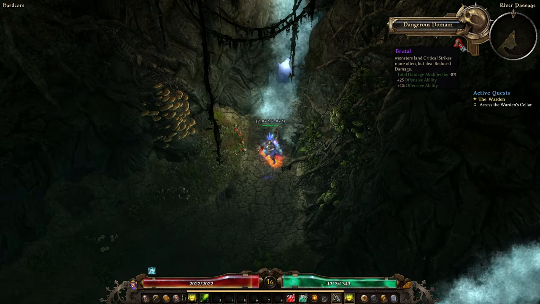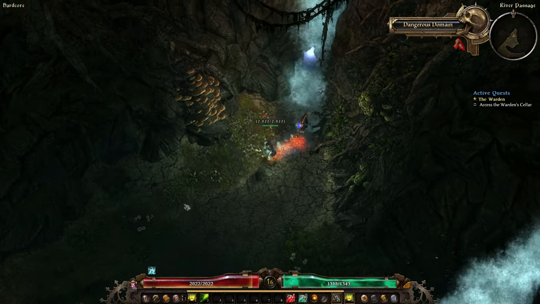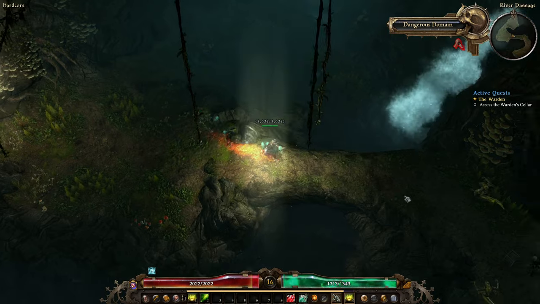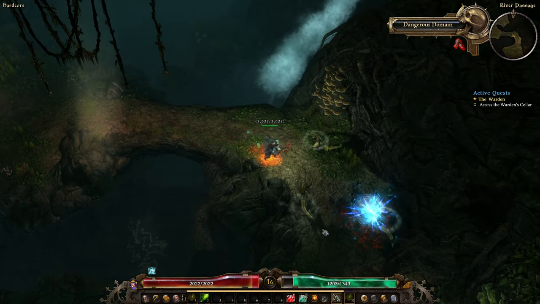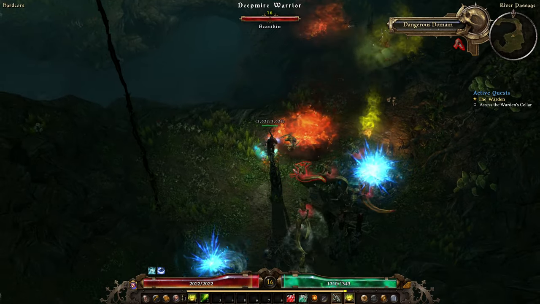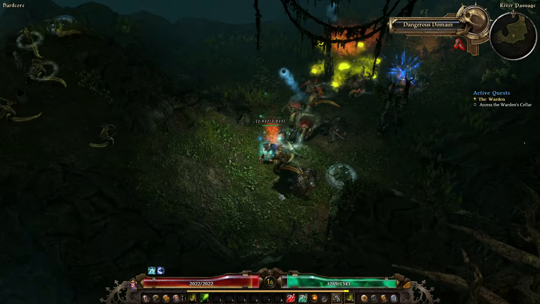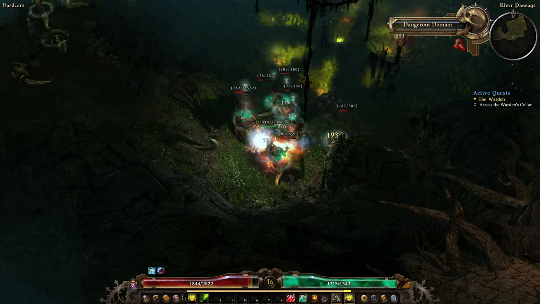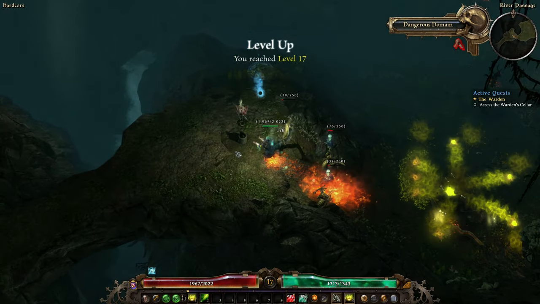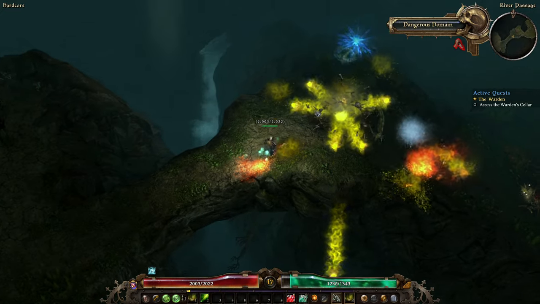We get a brutal modifier. That means that enemies will do less damage on average, but they will hit us more often and will do more critical damage. That should be okay, no worries. And we are going to cross this passage. Here we will meet some slith and beast. And we level up. Level 17.